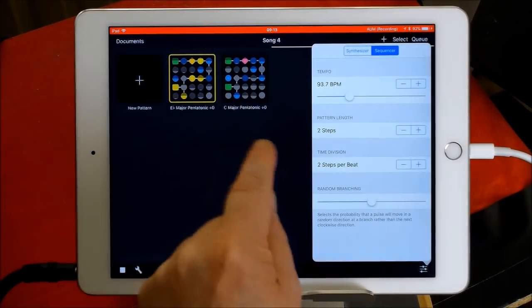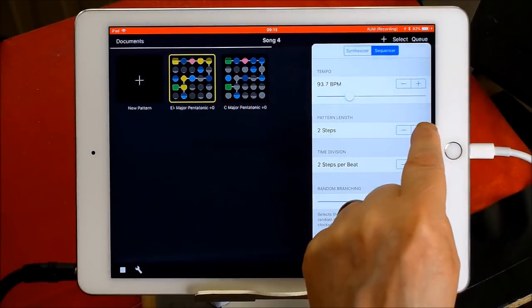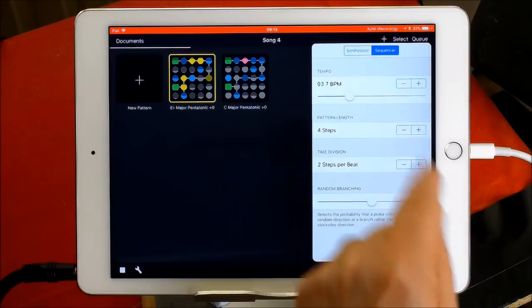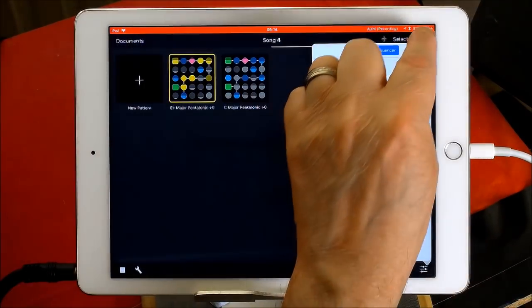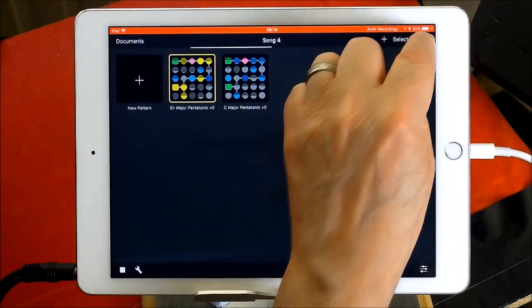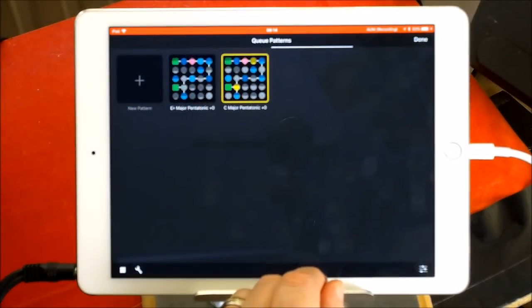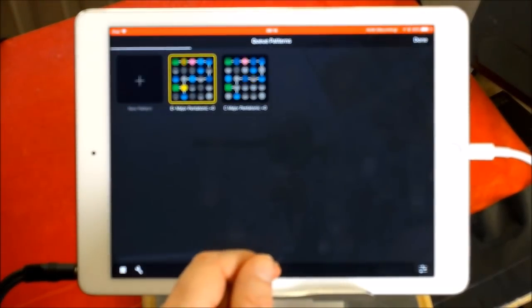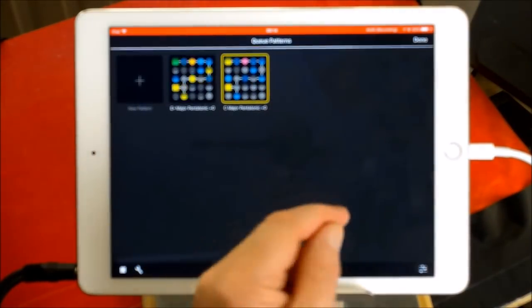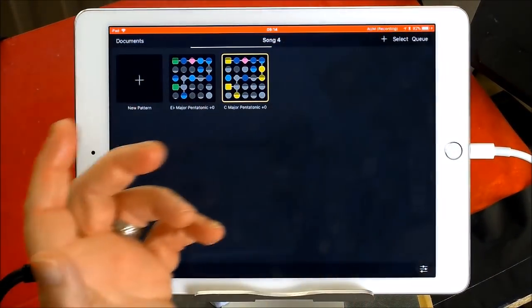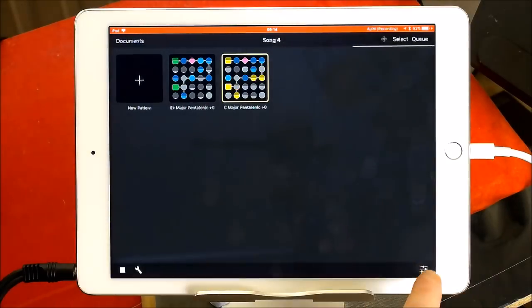Across the top here, the changes, how much time you'd have before it changed.